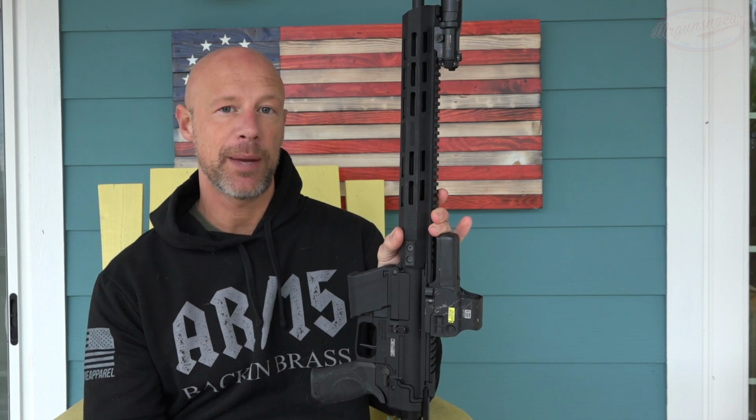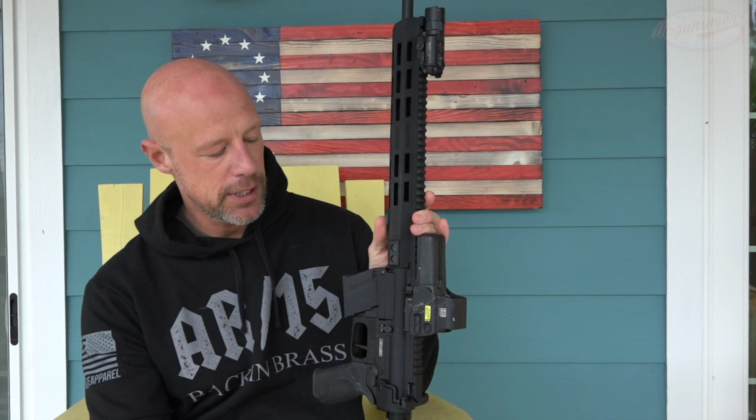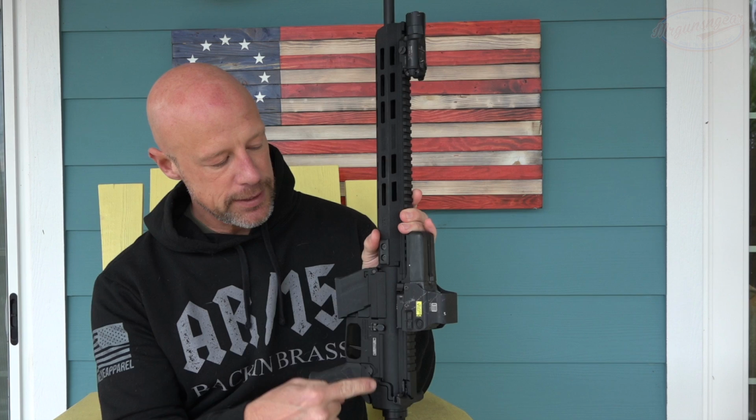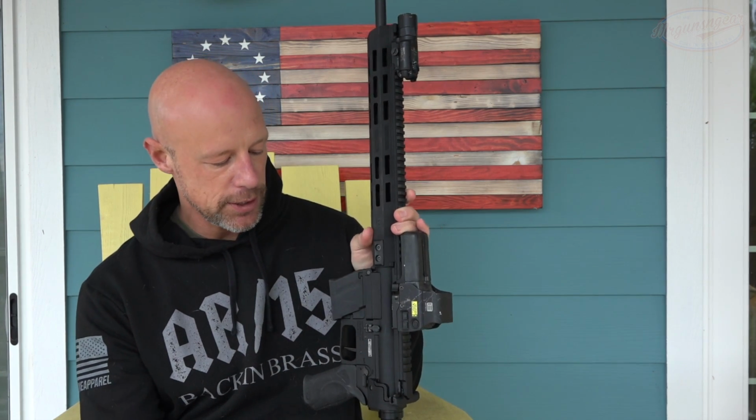There's a lot of blowback PCCs on the market that do not do that. So that is a nice feature. And of course, to send your bolt home, that is how you do it. Disassembly is standard AR-15 with one exception that we will show you here in just a second.